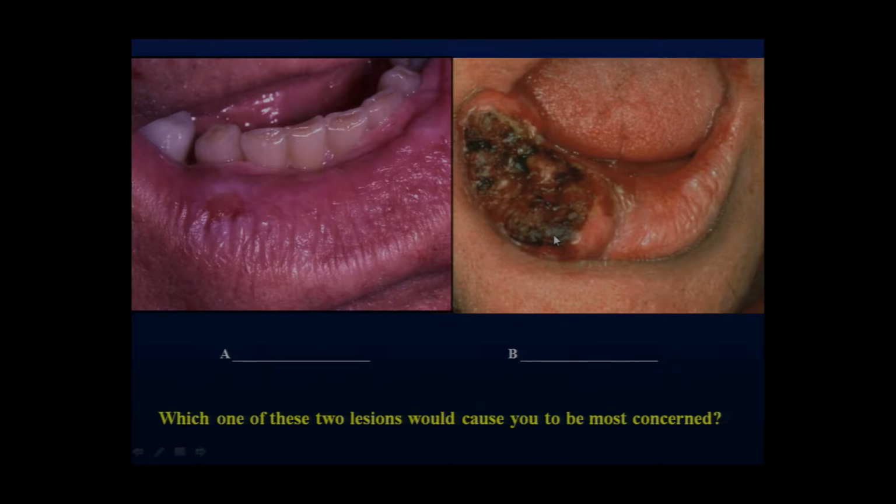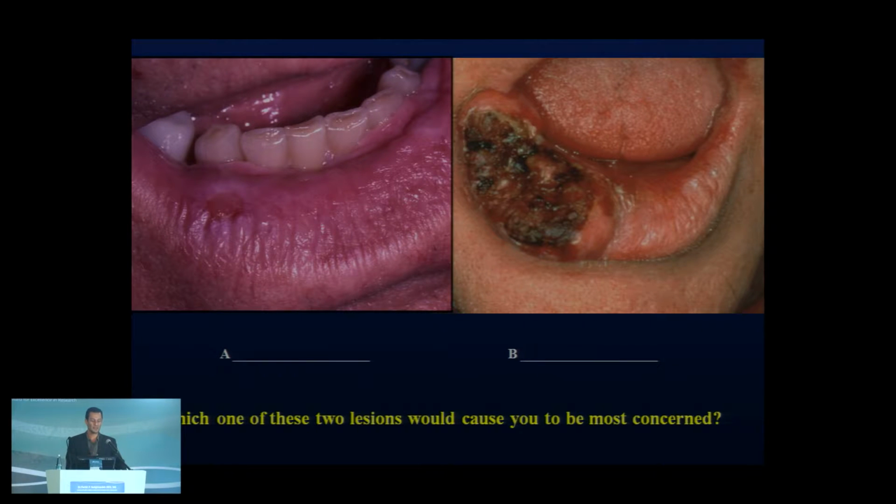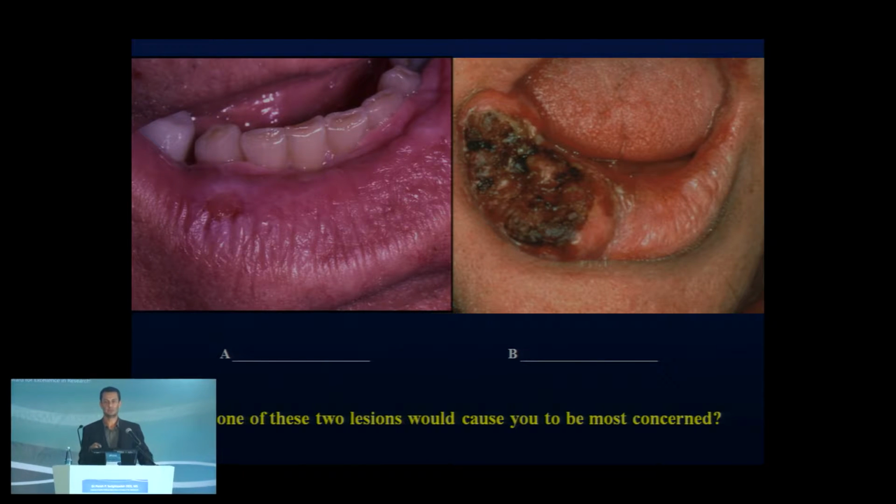Okay. Two more lesions, similar anatomic site. The one on the left is smaller, relatively well-defined. The one on the right, larger, not so well-defined, rolled borders. It looks ugly. Okay? And if you can't describe it, at least you should know in your head that one of these looks not so bad and the other looks much worse or ugly. So the one I would be more concerned about would be the one on the right. And the one on the left was just a traumatic ulcer that healed within a couple of weeks. And the one on the right is squamous cell carcinoma, cancer of the lip. Okay.